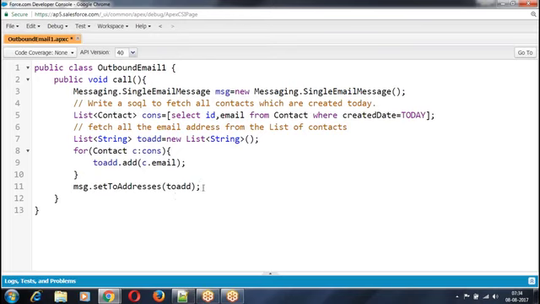Setting the to address. Then you want to keep a subject. Message dot set subject. Message dot set plain text body.